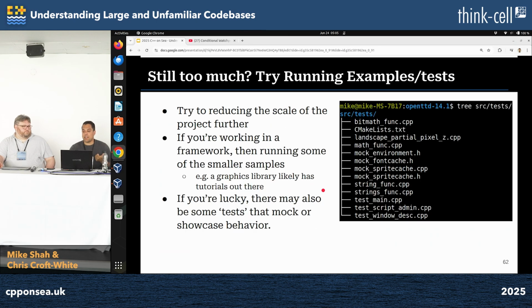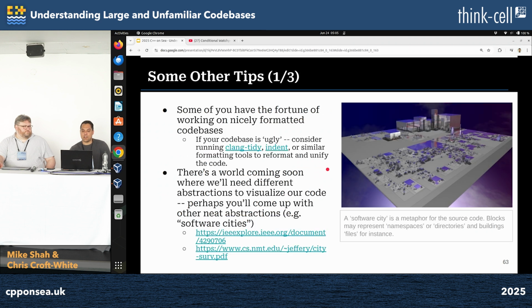And of course, you can always look at tests and examples. Wait, tests? You wrote tests, right? Everybody wrote tests in their code, hopefully. Oftentimes, if you're lucky enough, you can at least find some smaller bite-sized examples. Going back to what Chris said at the start of this, right? Reducing your scale as small as possible if you're able to, if you have tests. If you don't have tests, maybe that's a great first thing that you can do as a task to start learning the codebase.